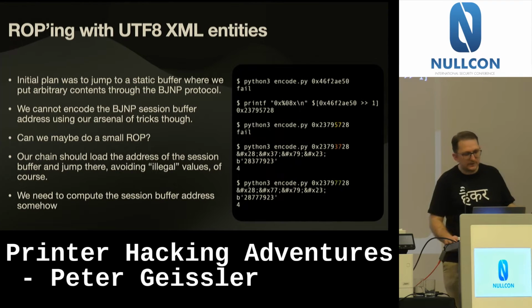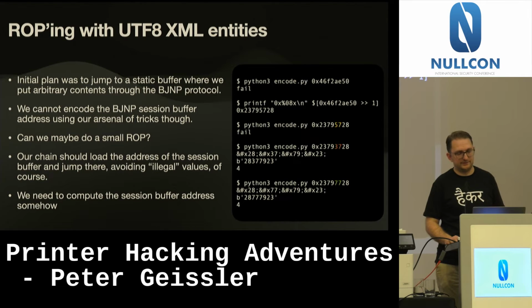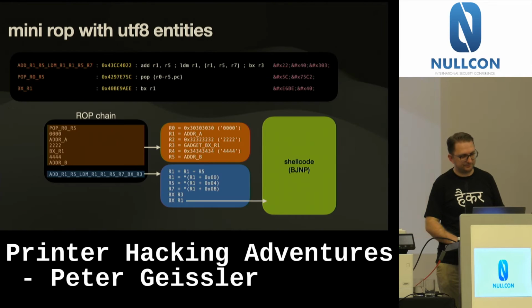So then I looked at why we can't encode this, and as you can see, it has a 57 in the address we want to encode. The 57 is an uppercase character, so we can't use it. So simply what we do is subtract a certain amount, and now it becomes possible to encode it. Then for the other half we add the same amount that we subtracted from the first one. So now we have two numbers that, when added together, will produce the address of this static buffer where our shellcode is. And both of these values can be successfully encoded using the encoder utility.